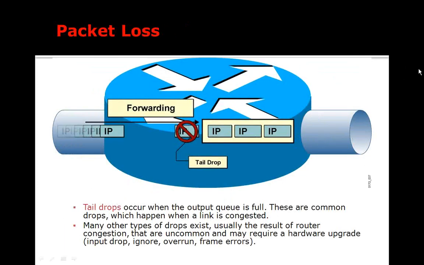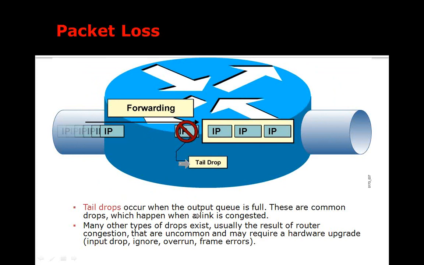Packet loss, again, is just where a packet gets dropped. Maybe it's in a queue. And this is just showing us a queue where we tail dropped. So the queue filled up. There was no place else to put the packet, so that packet was dropped because the queue was full. That can create issues in our network.